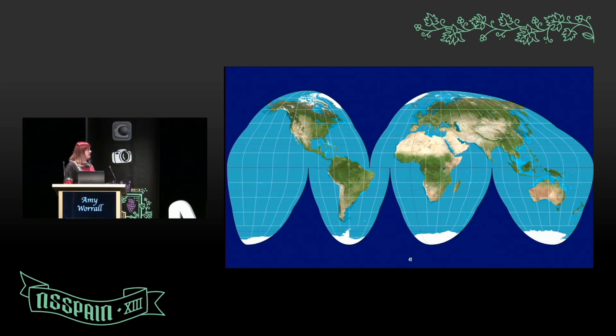So there's loads of different projections, as I said. This one is the Goode homolosine projection. This one is equal area. So on this one, the size things look is much more accurately the size things are. And as you can see here, Africa looks as big as it should look, and it's kind of dwarfing the size of Europe. We can't really compare it directly to Greenland, because Greenland is actually split across two of the little bits of the map. And that is one of the downsides of this projection.